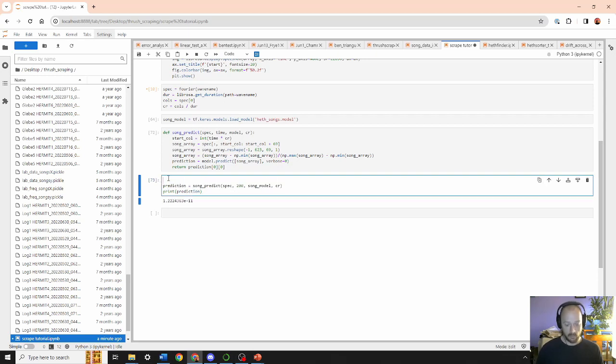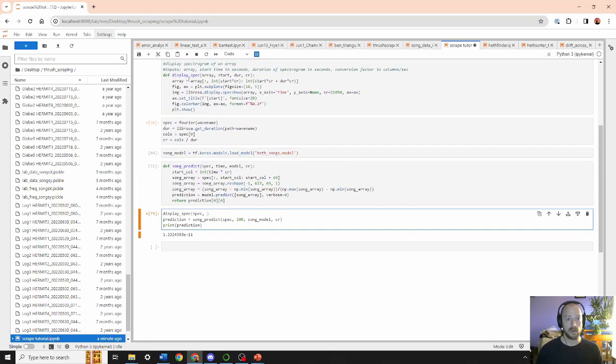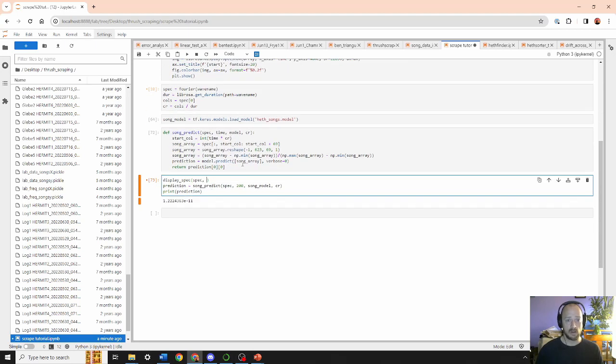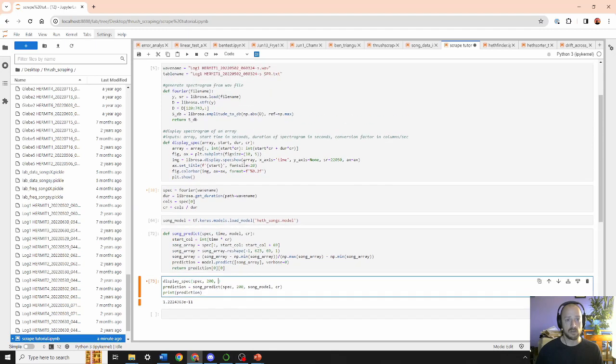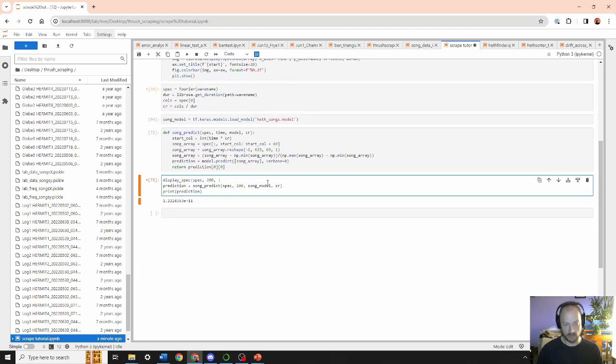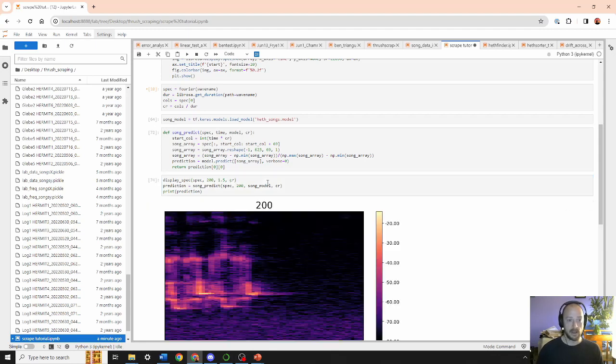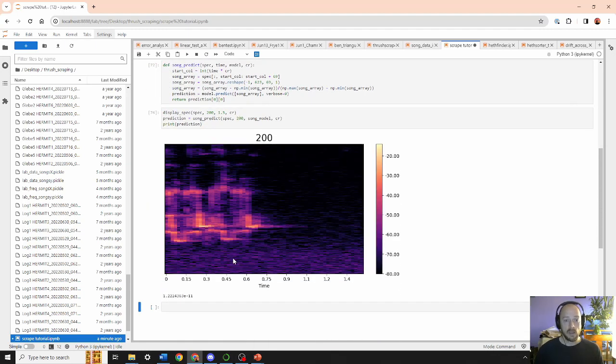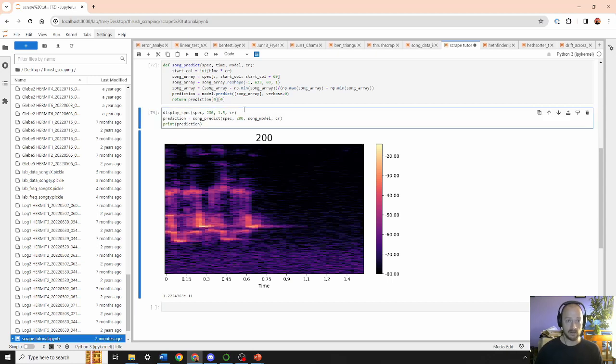As you remember from earlier, we can actually display that moment in time. We've got this function that brings in a start time, and it brings in a duration. So let's say 1.5 seconds. Now we can actually display this. And you can see here, yeah, that isn't, maybe that's the tail end of a hermit thrush song, but it's definitely not starting at the beginning of it. So we're getting a correct answer.